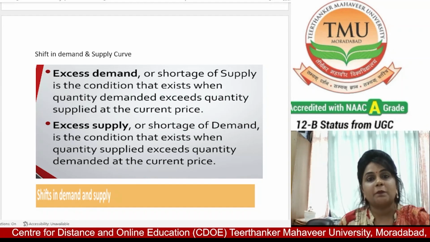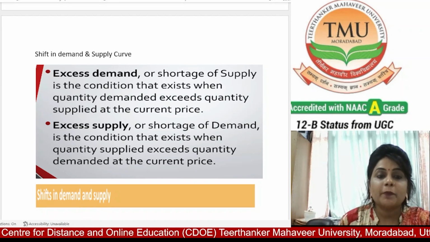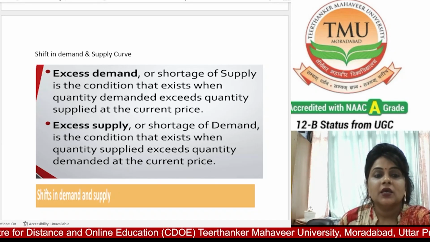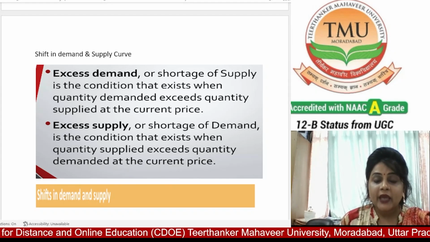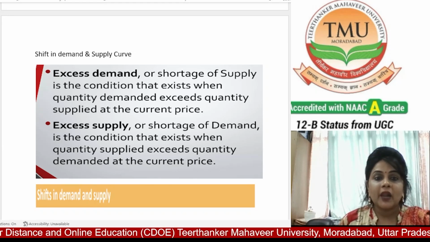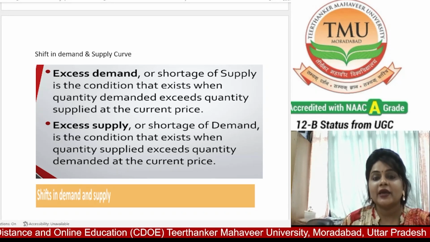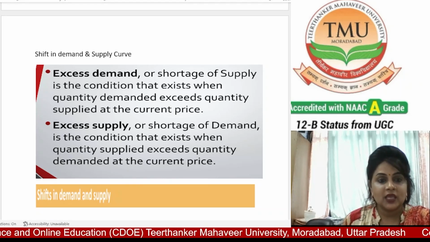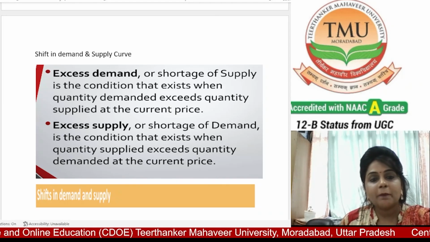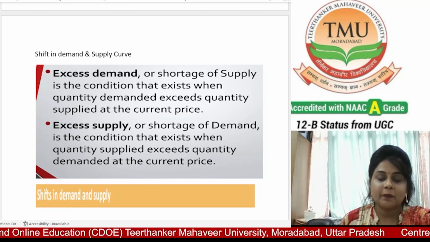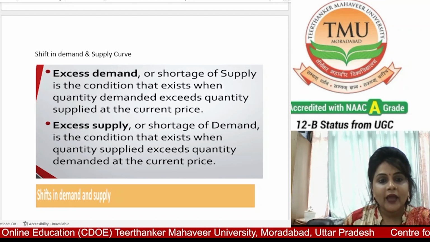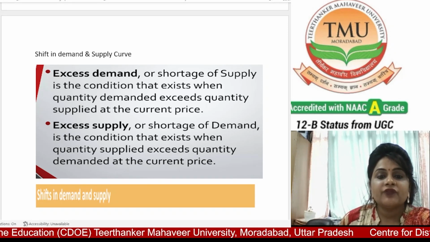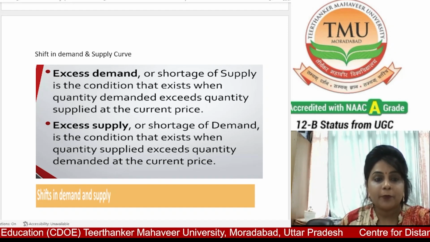Now we discuss supply. Supply is the amount of a product which suppliers will offer to the market at a given price. As the price of an item goes up, suppliers will attempt to maximize their profits by increasing the quantity offered for sale. This means that the lower the price, the lower the quantity supplied, and the higher the price, the higher the quantity supplied.